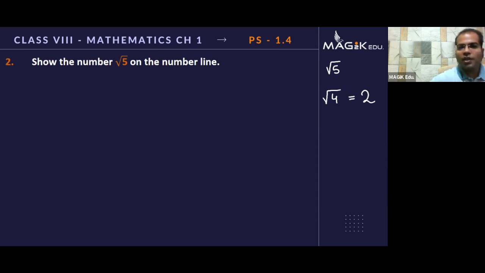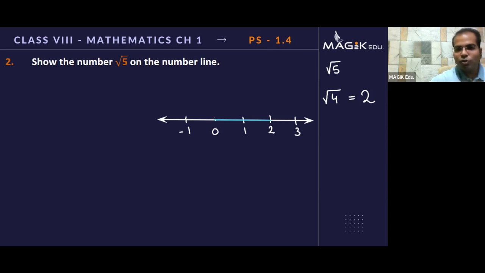So let's see what is happening. We'll take 1 and 2 and 3 on the number line and -1. अब एक चीज बहुत ध्यान रखनी है आपको, बहुत इंपॉर्टेंट, the distance between 0 to -1, 0 to 1, 1 to 2 and 2 to 3 should all be same. I hope आपको ये बात समझ में आ रही। Now, what are we going to do? We are going to construct a right triangle for our understanding.